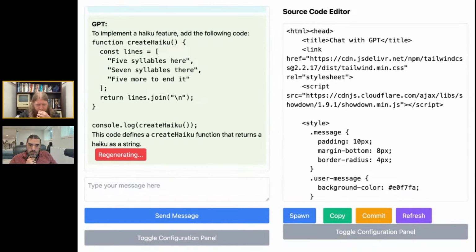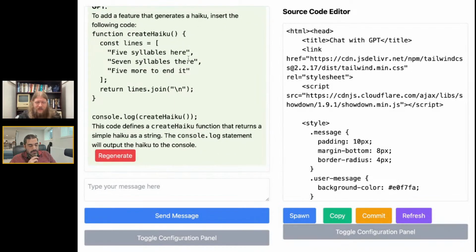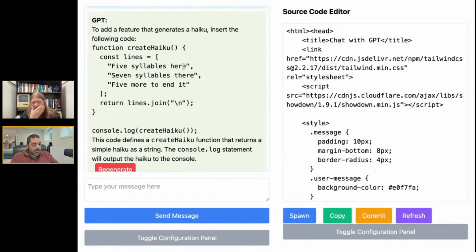Nope, still broken. Well, it hasn't regenerated. There you go. Right, but I can see the outbound messages. Right. Yeah. I would just tell it that regeneration doesn't take into account recent edits. Well, here's the thing: nothing takes it into account.